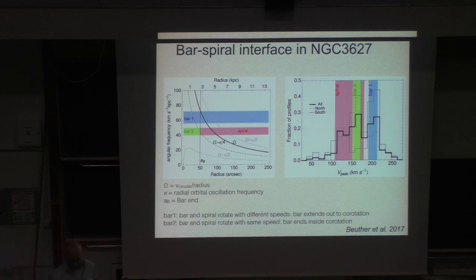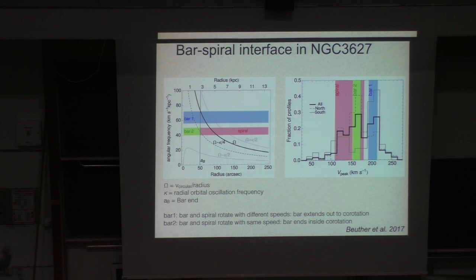Yeah, so this looks a lot like what we see in W43, but obviously if NGC 3627 looks similar to the Milky Way, this is no proof that W43 is the same scenario. It's just that the interaction between a bar and a spiral is a plausible scenario that may also explain our Milky Way structure. But yeah, it's not a firm proof, that is clear.